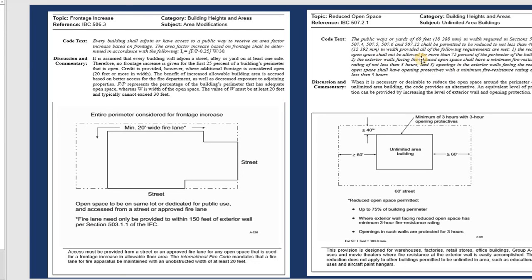You need to keep 75% of the perimeter of the building and the exterior wall facing the reduced open space. So have a minimum fire resistance rating of 3 hours. That means the wall right here you need to do with a minimum of 3 hours fire rating. So this one is the wall you need at a minimum of 3 hours, and the other one you can do the setback.